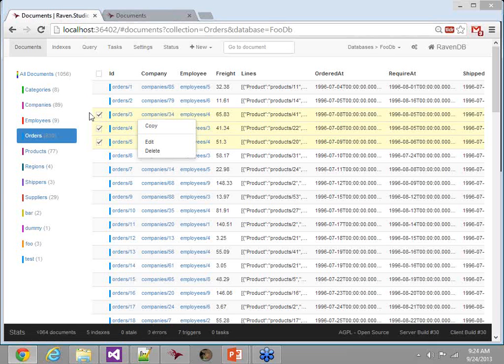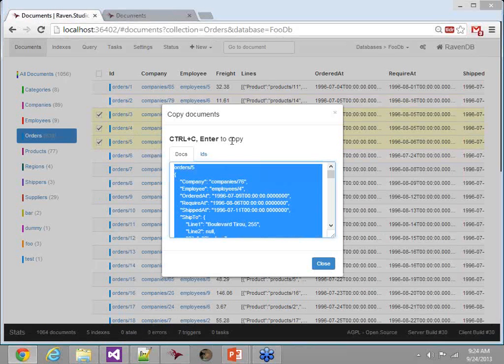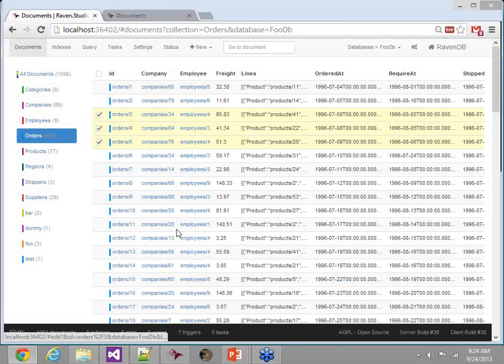I feel like stuff like that gets in the way of our workflow. You could set it to remember and all that, but nonetheless, it's not very friendly and kind of disrupting the workflow. So what we did for the new studio is when you go to copy, you can just right away hit Control-C, Enter, and that will send it to the clipboard.